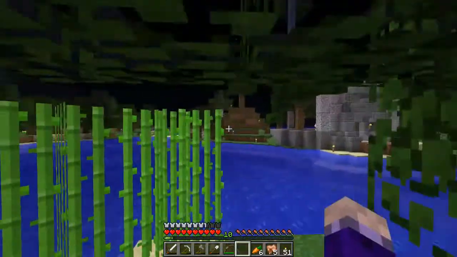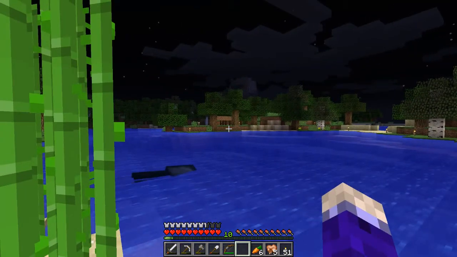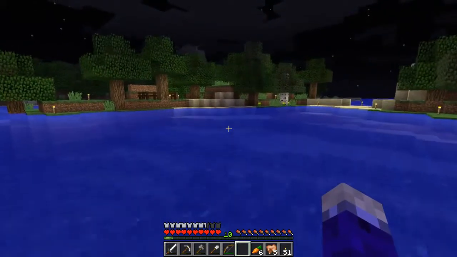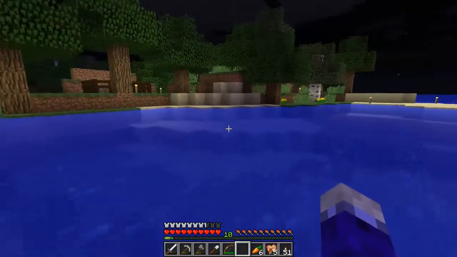Let's see, what else have I done? I started building this thing, which I'll tell you about. Over there in the distance, you can see a little fence. I got some rabbits, which are also new to 1.8. I don't believe I've tamed them yet. I've had them follow me with carrots and fed them a couple times, but I don't think they're tame.